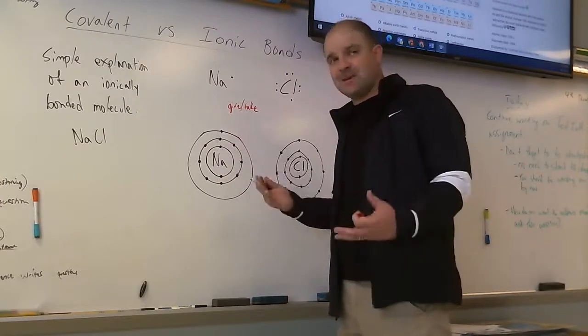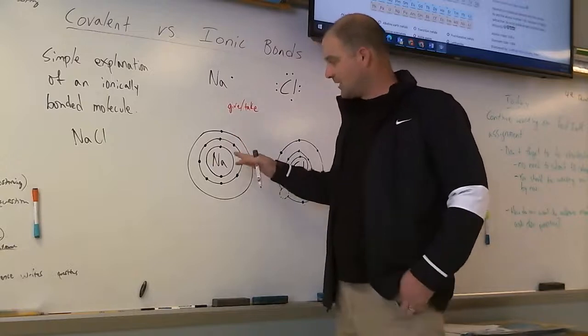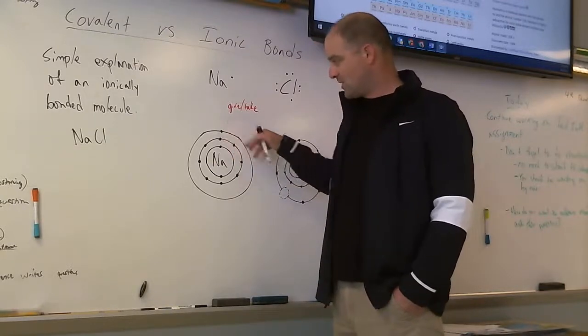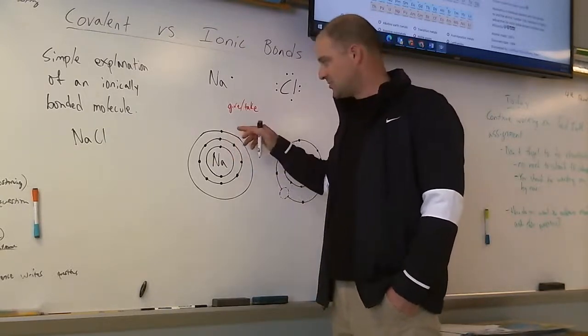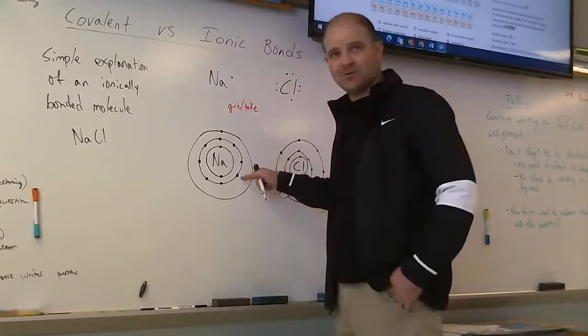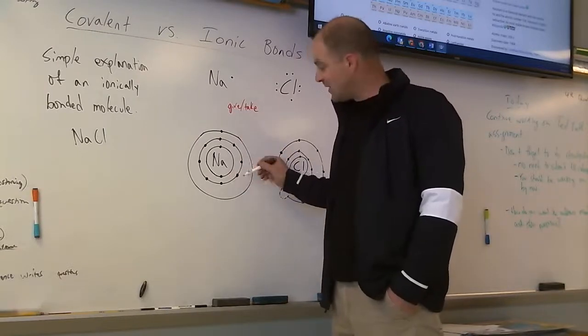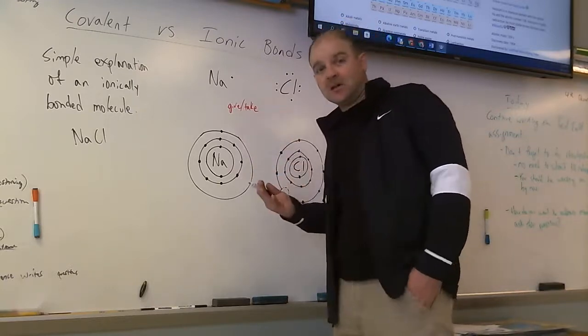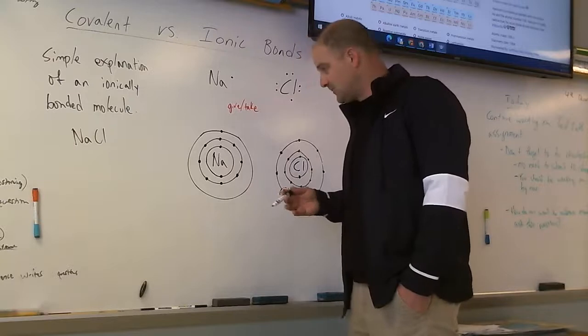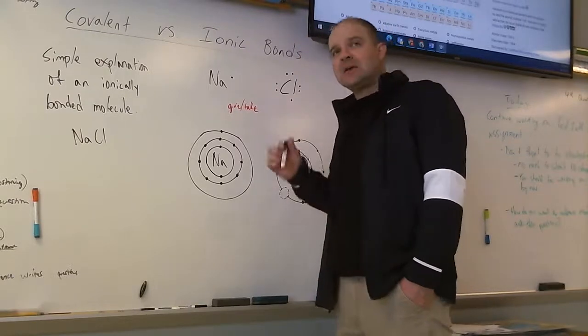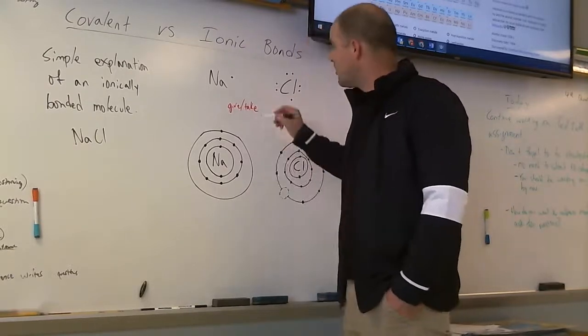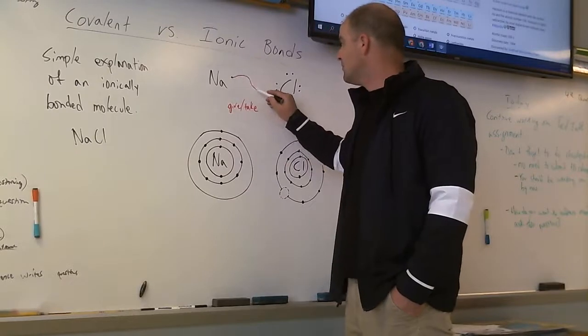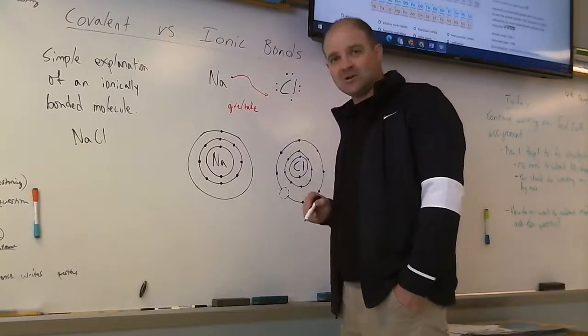It has an affinity for the electron configuration if it were to not even have that electron on the valence shell. It would just drop back to its next level. This level would be the valence shell then, and it would have a full set of eight. It would feel like it's a noble gas, right, as far as electron configuration. So it would be happy, right? So it would be more than willing to give that electron up.